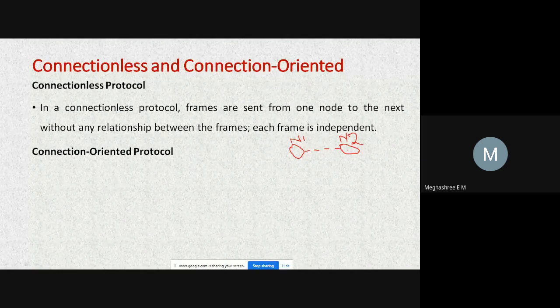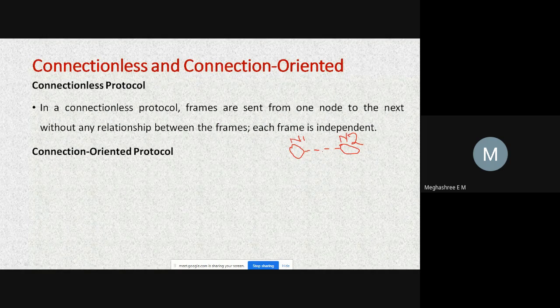After the connection is established, we already studied this in the switching network, the virtual circuit. Once the logical connection is set up, all the frames from this node are transmitted to the next node.